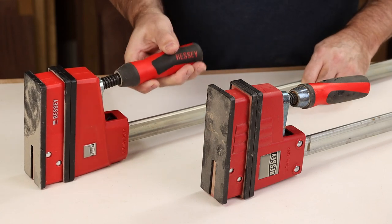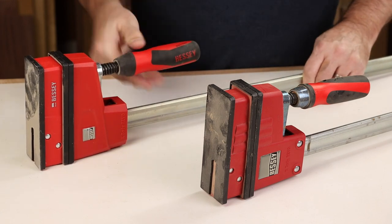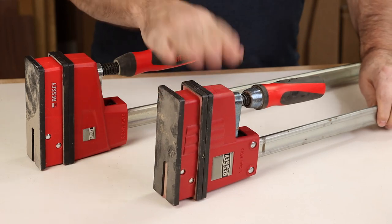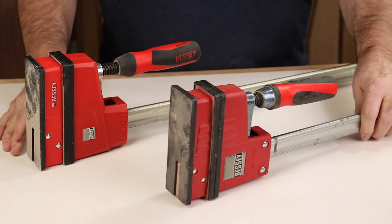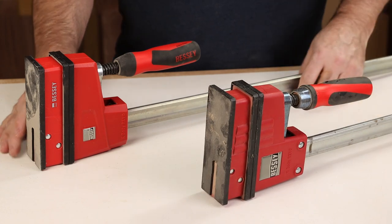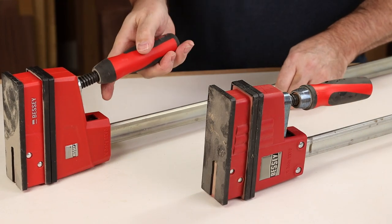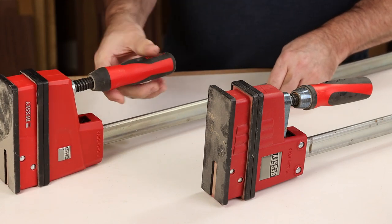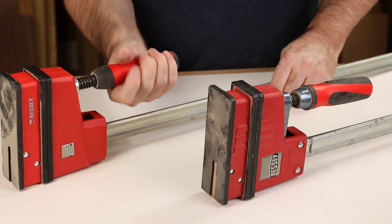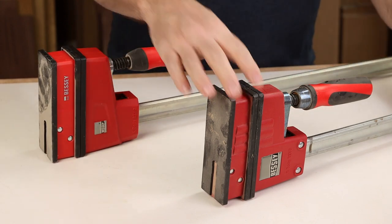This is the newer version, and this is the older version. I don't see many functional differences between the two. I consider them interchangeable. They can be a little bit finicky in the way that they slide just because the bar is kind of a serrated or a tooth design. When they're nice and clean and new, they seem to work fine.